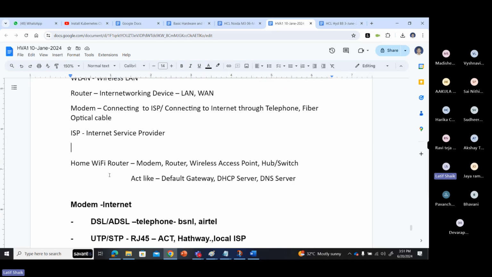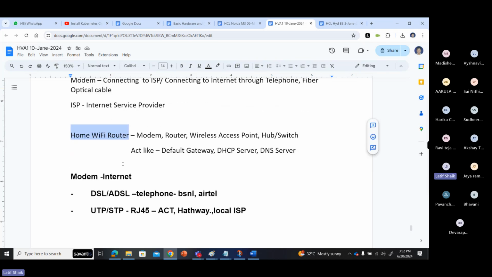Because you have your own Wi-Fi router. In your home, if you do not have a Wi-Fi router, go to your friend's home or a relative's home and check it. Jio Internet, Airtel Internet, ACT Internet, check there, a Wi-Fi router is there. Your Wi-Fi router is a modem.